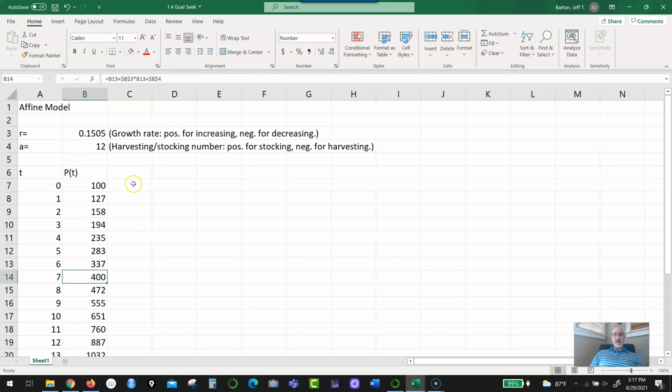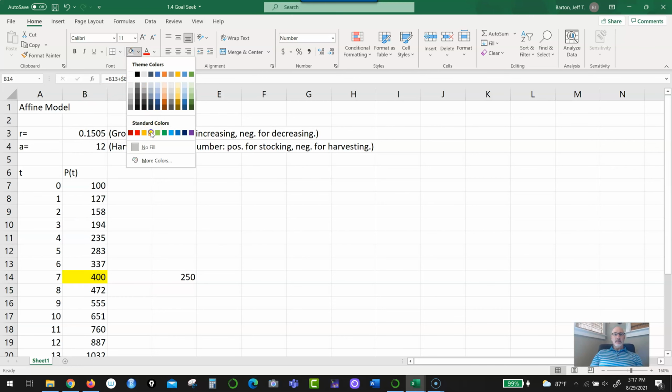All right, so instead of doing trial and error like that, where we have to type and guess and then adjust our guess, it would be really nice to just get Excel to spit out that value for us right away. So let's do that. Let's see, the population in year 7 right now is 400. Let's say that we want to make that value 250. Again, I'm just typing it somewhere that I remember what it's supposed to be. And I'll go back to the highlight. Okay, so suppose we need to find the growth rate that would lead to 250 in year 7.